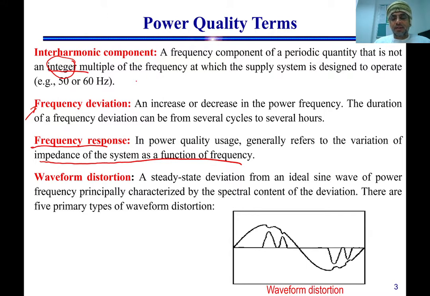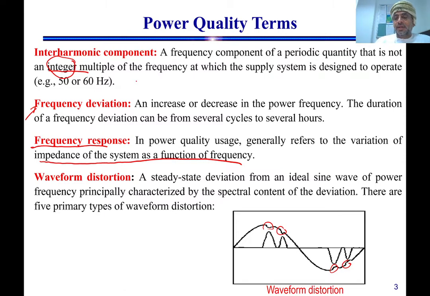So for example, when we say waveform distortion, such as this one, we are supposed to have a pure sinusoidal, but because we have those over here, this is not pure sinusoidal. Same thing, we're supposed to have for the current also a sinusoidal waveform, but we have those two pulses over there and over there. So as a result, over here we have a waveform we call waveform distortion.